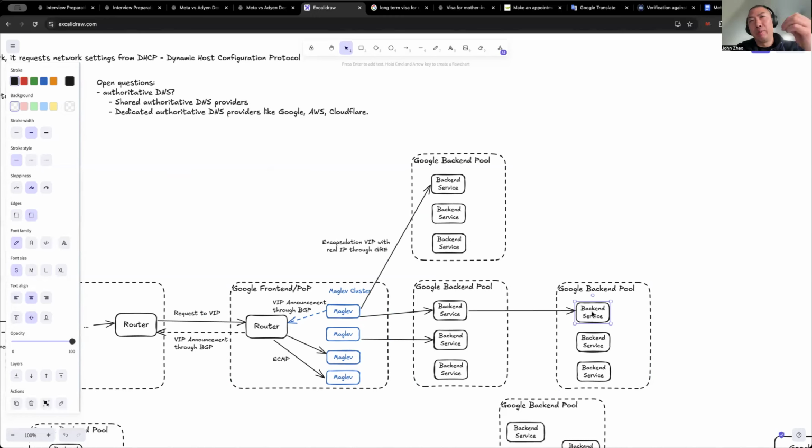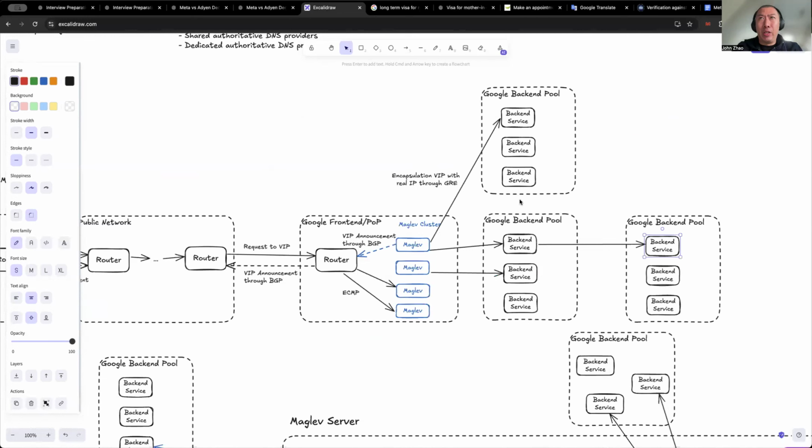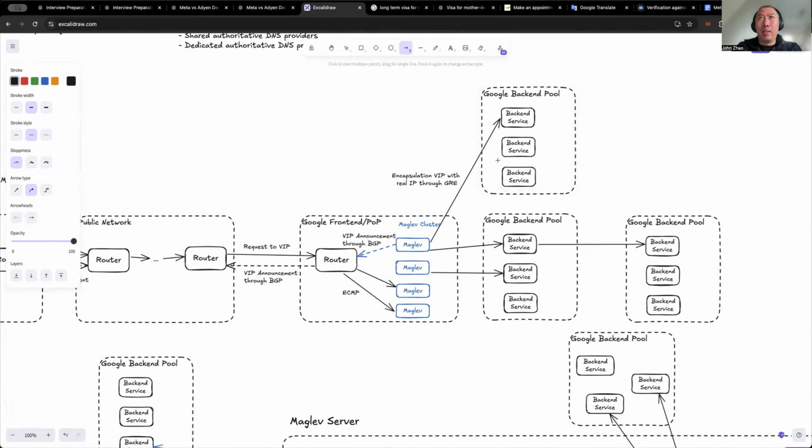And then after the processing logic or data storage retrieval, the backend service will send the response directly back to the router. It will bypass the Maglev instance. That is just how it works.